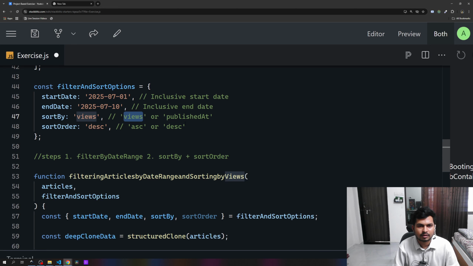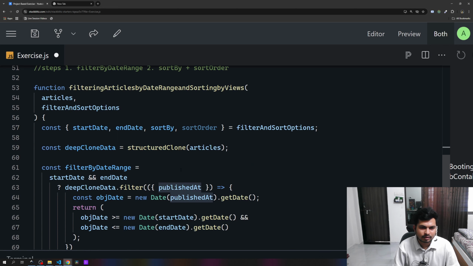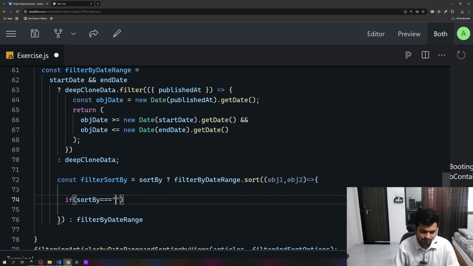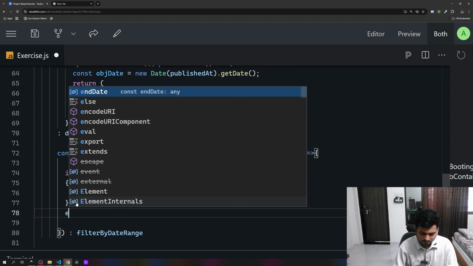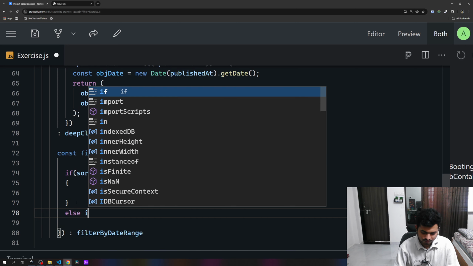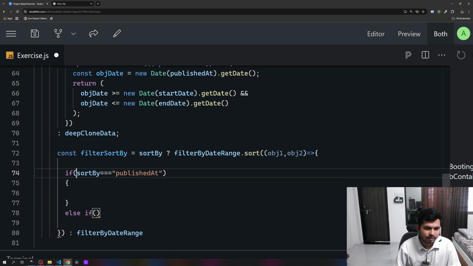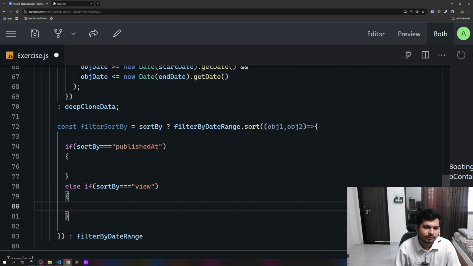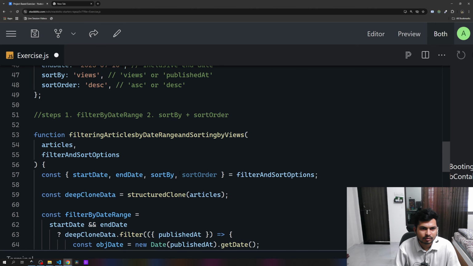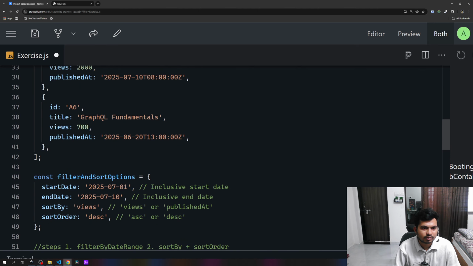If there is publishedAt, then compare the date, else if sortBy is equal to views, then compare the value, not the date. Views, right? Views, yes, views.